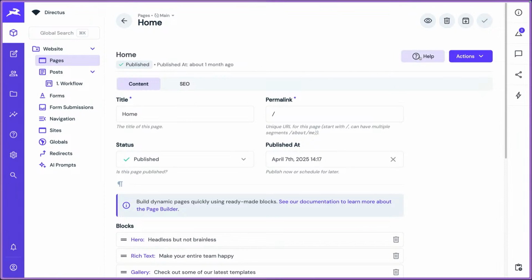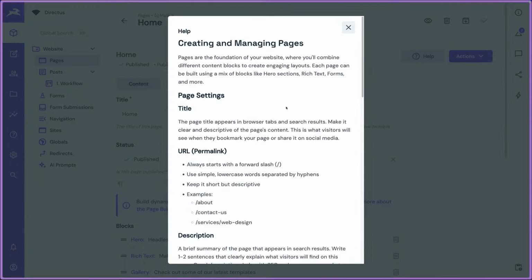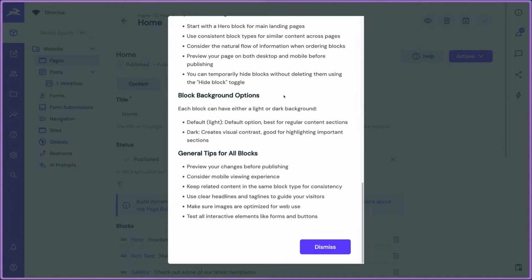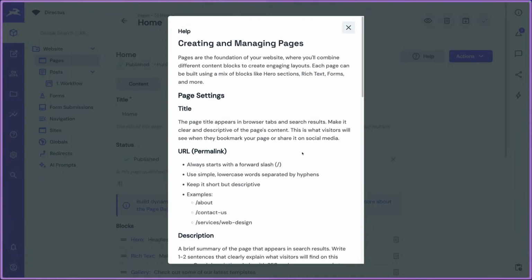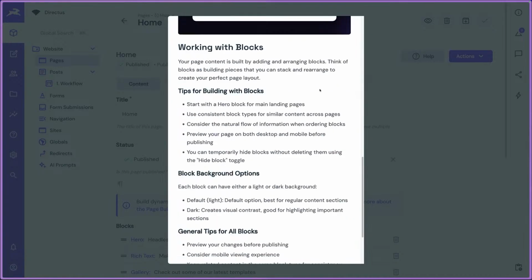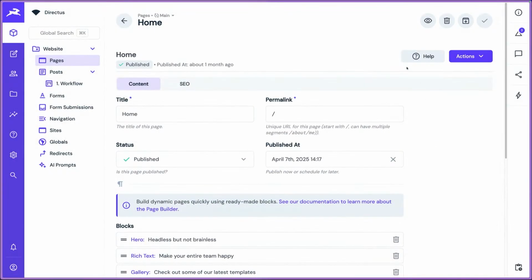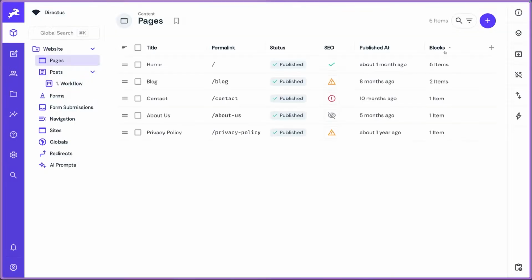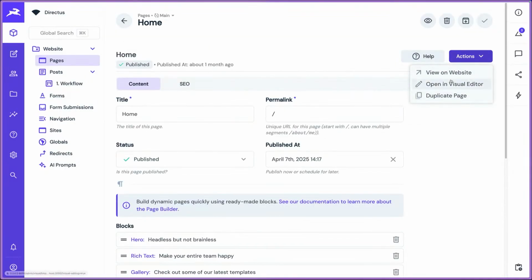So one of the pieces that is brand new is the ability to open the help content in a modal instead of inline as like an accordion type experience. For me, I think this is a better experience, but we still support the inline help if you prefer that as well. Next, we have fixed some of the issues with loading internal links.